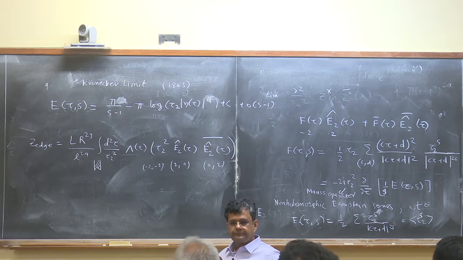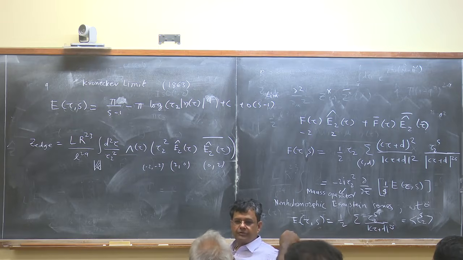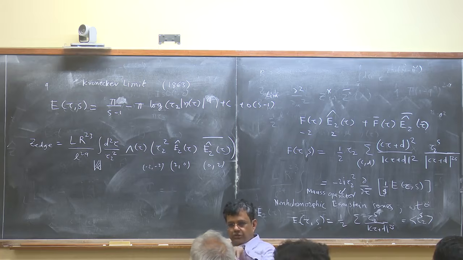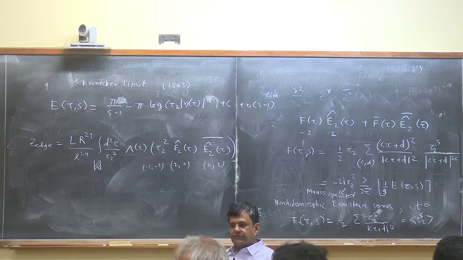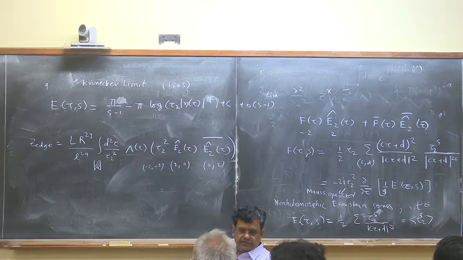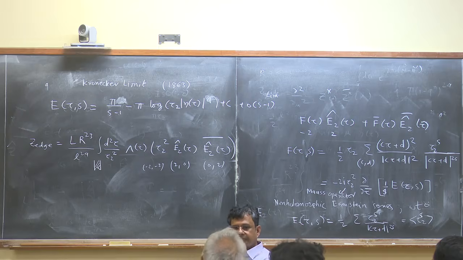That might be one way to compute it. But another way to regulate, yeah, you can just look at the 1 upon L squared term. You could also look at just the 1 upon L squared term and regulate, and think of that as a subleading term which is down by 1 upon L squared, and try to identify it with this. This is certainly something that we are looking at, it's a natural question to ask and worth looking at. A posteriori, if the answers are sensible, you may say, oh, my regulator is a good one.